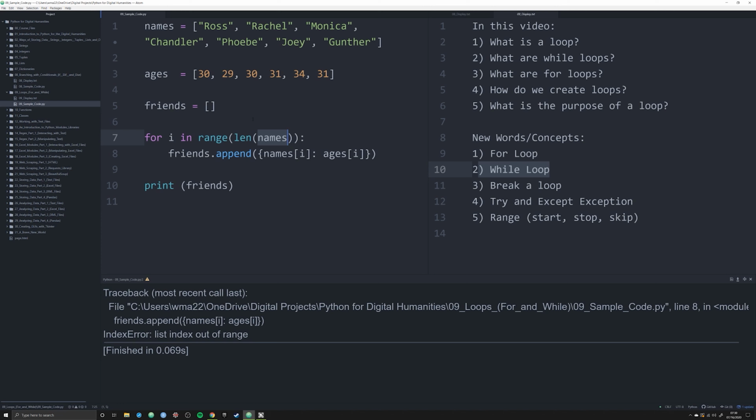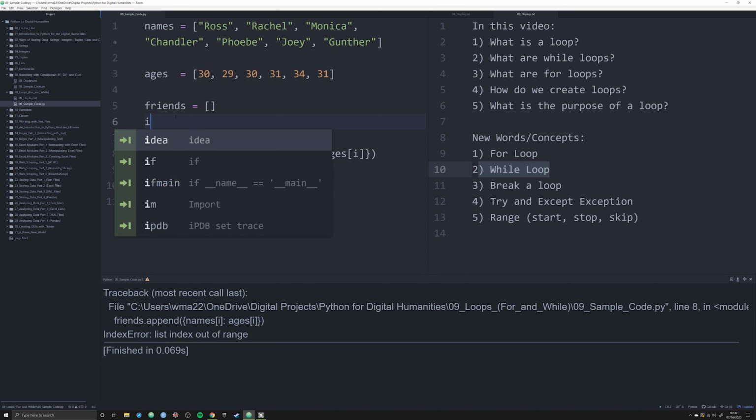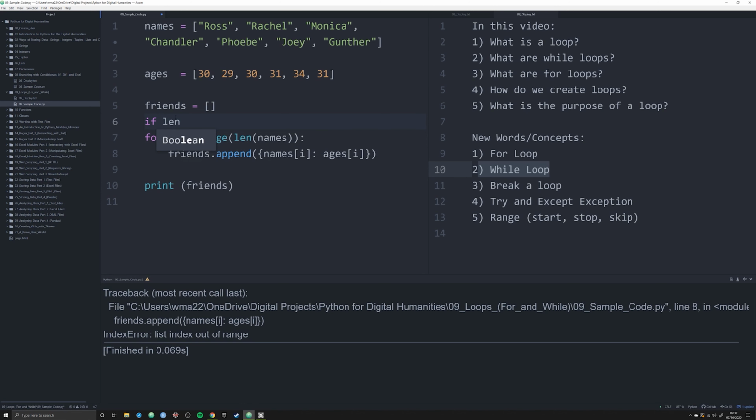So how can I make sure in my Python script that I'm not going to have this kind of bug? Well, think about it for a second. The answer might not be entirely clear. If I wanted to make sure that both lists are the same before I do this task, I would use a conditional statement. So if the length of names is equal to the length of ages, then do this.